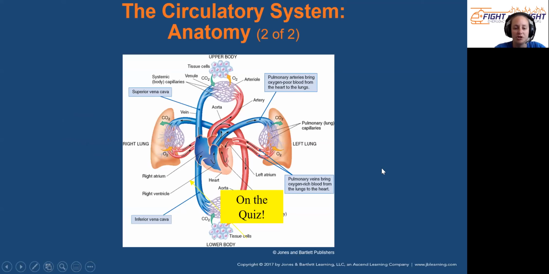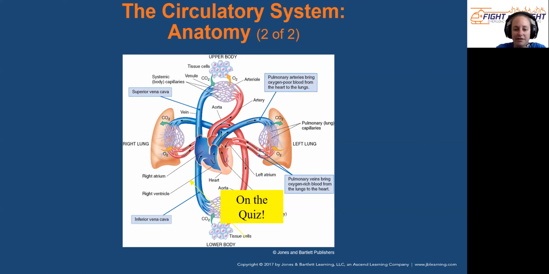So this picture, you looked at this when you were doing your group work. I don't think this picture is very helpful. You could wake me up in the middle of the night, and before I could even open my eyes, I could tell you the flow of blood through the heart and through the body. But still, if I look at this image, it takes me a couple minutes to follow all these silly arrows and figure out where everything's going. So I don't think this is a very good image for you to study or memorize, just because it's too complicated, and our bodies are complicated. But I've tried to simplify it for you.